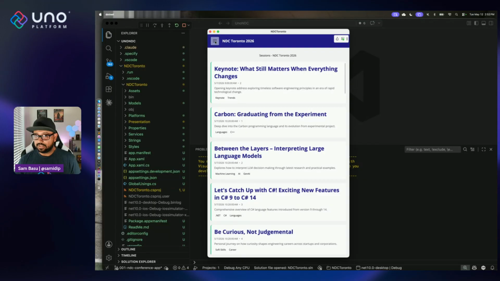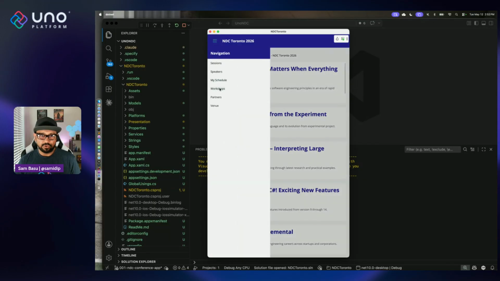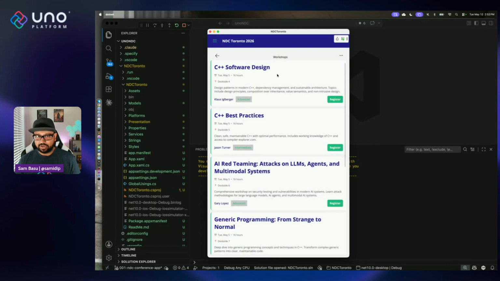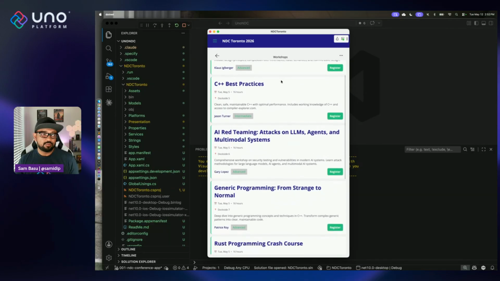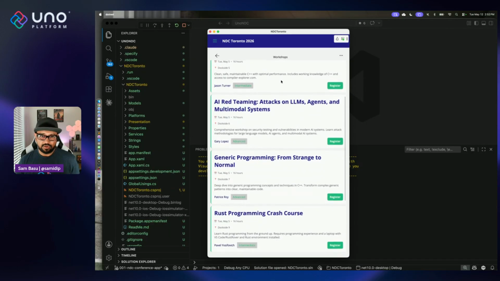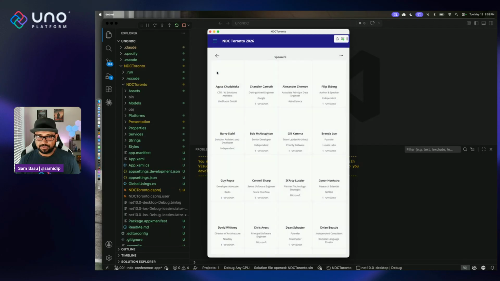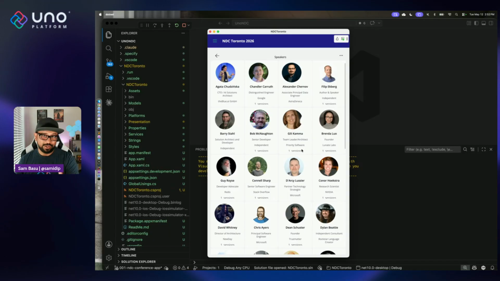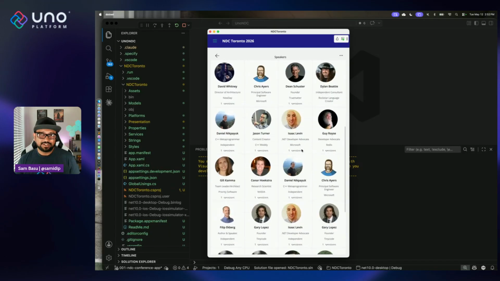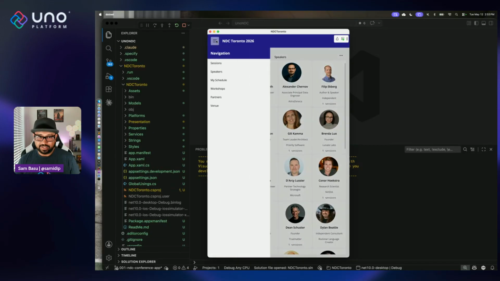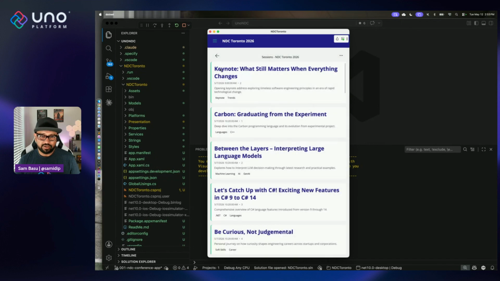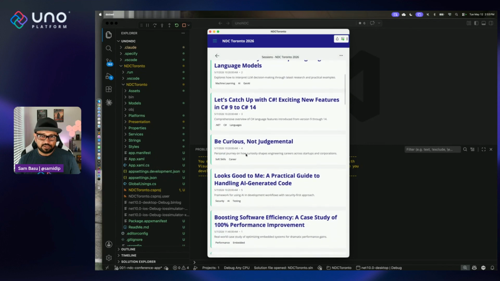So here is the list of sessions, and then I can go look at workshops. Again, similar idea. It's showing me where things are happening, at what time, what room, what's the advanced level of the session or the workshop. And then let's go into my speakers, so I can see a listing of all the speakers. Many of them are my good friends here. So that's nice. I get to see all the speakers and the details, and I can go into each session here. And let's look at one here.